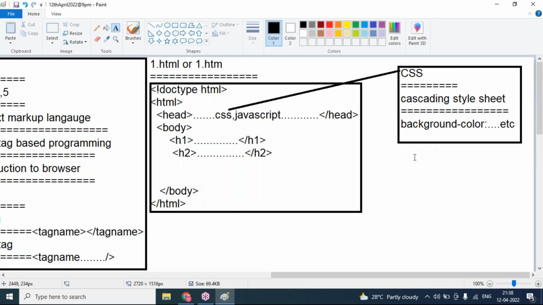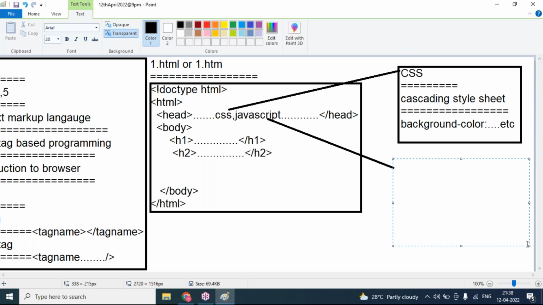Next we can write the script tag. The script tag we use to write JavaScript code. Here we'll write cookie creations and all functions; generally we write them, so everything is added to our HTML page. Here we'll write all functions, so the functionality of a web page we can create with this JavaScript.